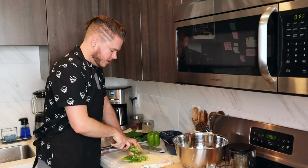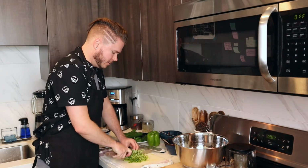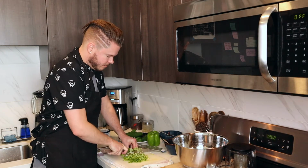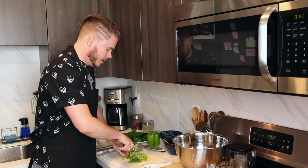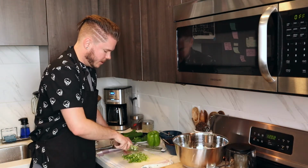But if you cut yourself, it's not the end of the world. Good God, don't be afraid of it. If you're afraid of the knife, you're going to cut yourself. If you're afraid of the knife, you're not going to feel comfortable in the kitchen. You will cut yourself eventually. Again, it's not the end of the world. So that's at least my POV on that.